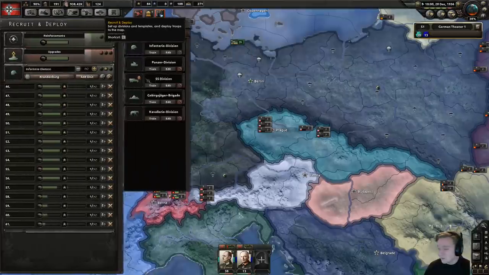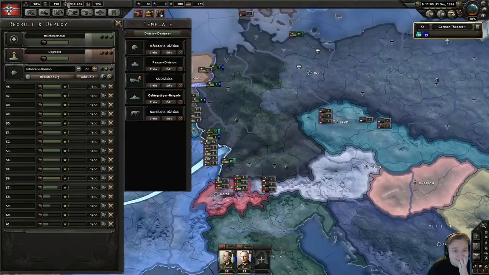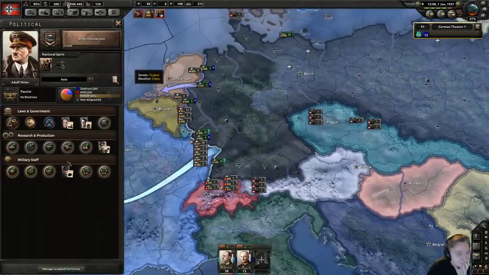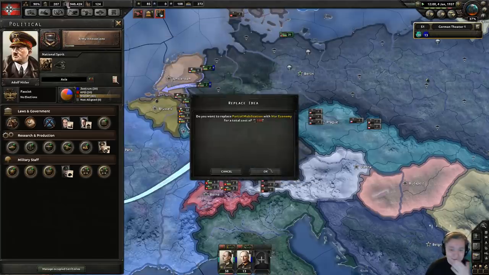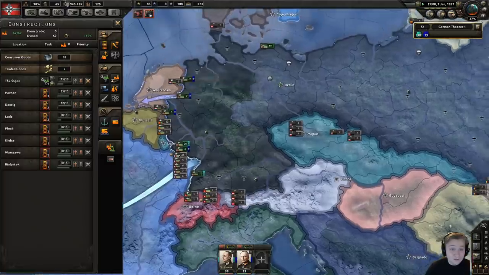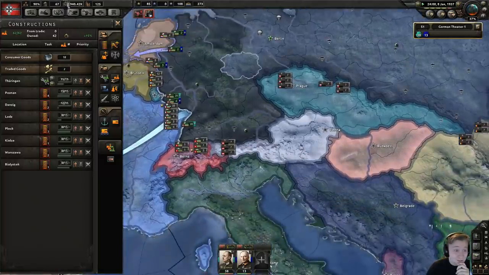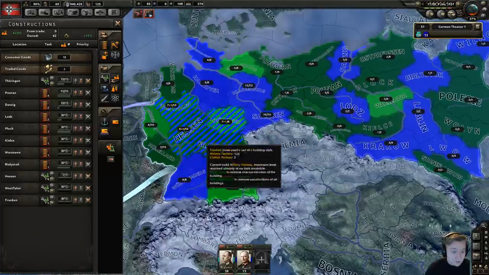Let's do some army innovations right now. Oh, my God. So many things. I'm like, where is this? Where is that? Holy shit. We're going to war economy. Very nice. We have 125 factories in total. Experience looking good, and we have a ton of things to repair, but I don't care. We are just gonna get more factories.